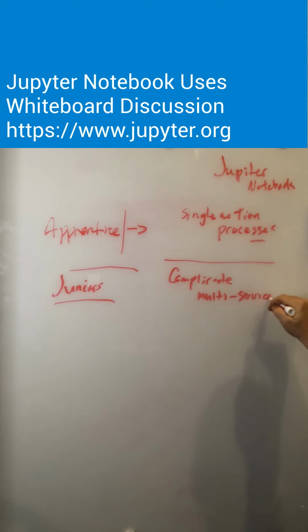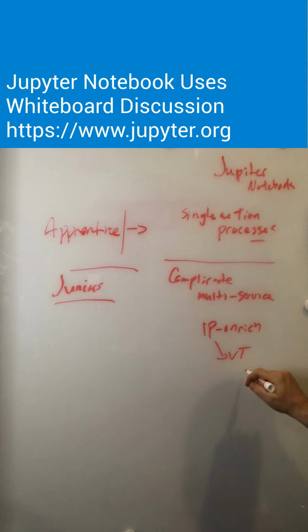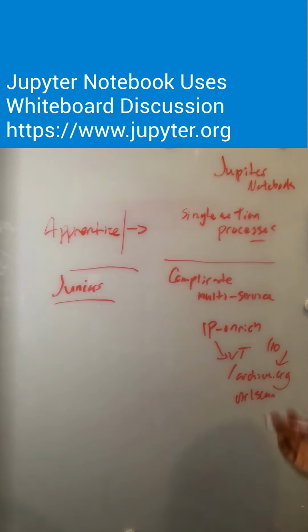right? They're going to take that IP, enrich it, and then call VirusTotal. So I'm going to run my IP, do some enrichment, then select VirusTotal and run it, then I might go to archive.org and run a service there, because on VirusTotal I looked at the domains that had, say, more than 10 hits. I want to run on archive and see if I can get a copy and pull that back. And you may have more processes. You might go to URLScan and run its API to pull information, right? You have these multiple processes and it's a little more complex. You're not running single microservices together. You're running a bundled set.